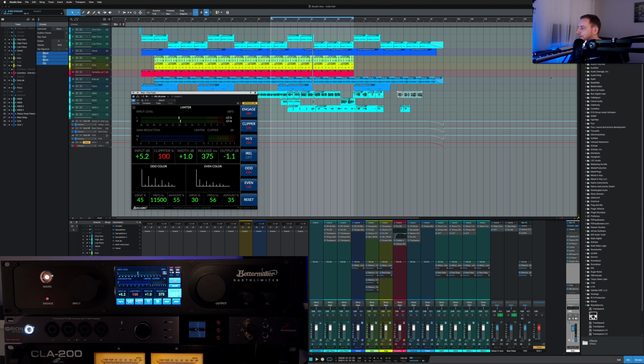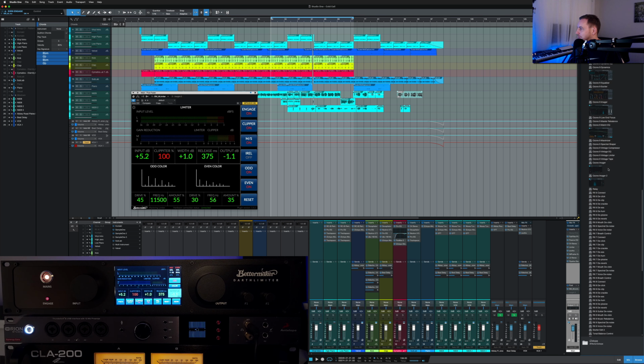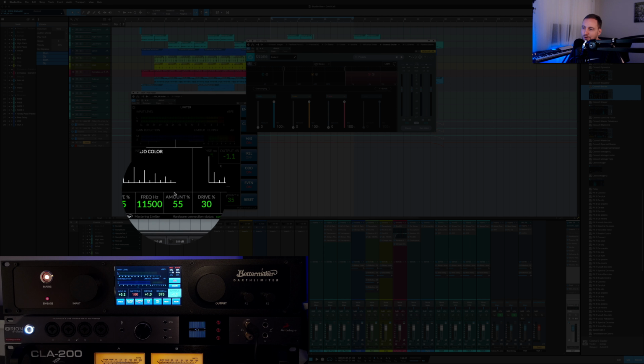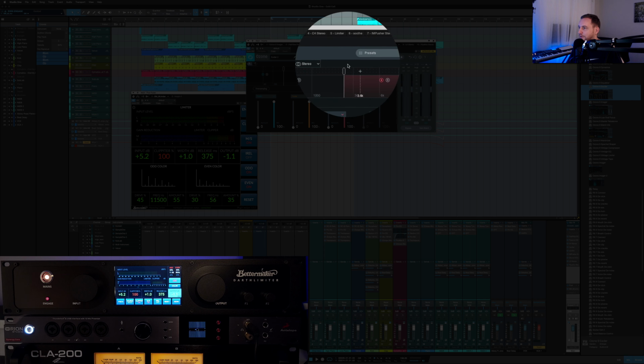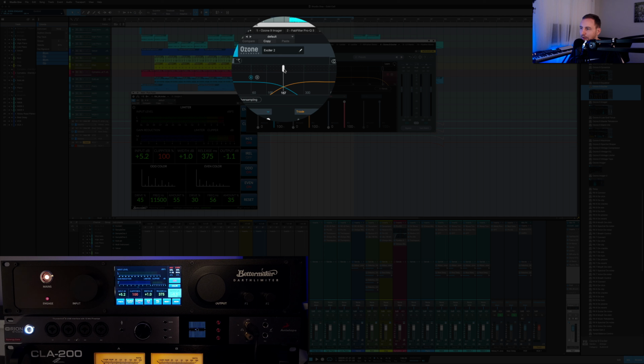Now, I love what that does. In my opinion, if you're going to use something that's inside the box, if you wanted to do something similar, you can use Isotope's plugin. Isotope have a plugin here, which they call the Exciter. The Exciter is probably one of my favorites before I had this hardware to do the same kind of concept. It's multi-band, so you can put it on wherever you want. For example, if you wanted to have it at the same kind of frequencies as I do, you could put this at 11, or just leave that filter off. Actually, just put this straight up to 11, about there, and then you could have one at 56.